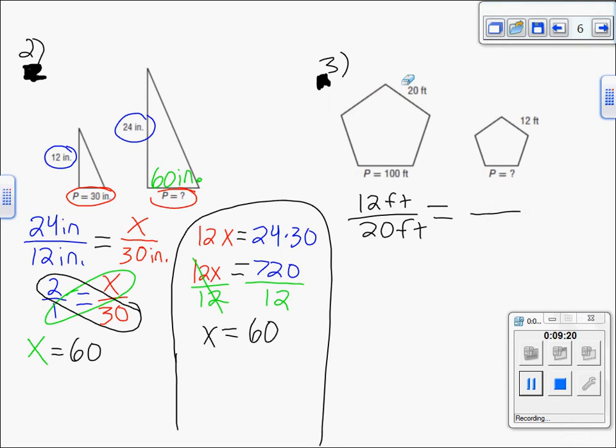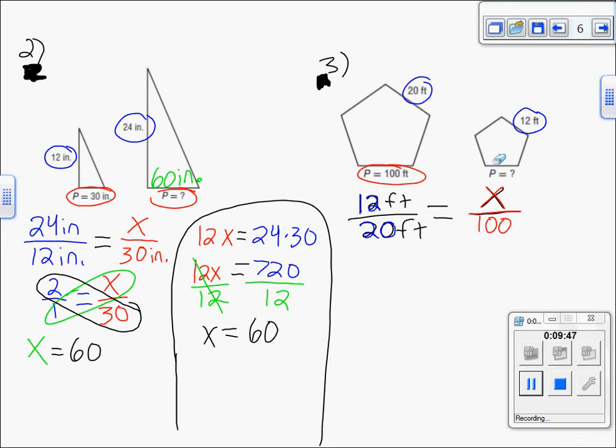You're halfway done with your proportion. You now just have to figure out what goes over here, and it's going to be little over big as well. We don't know the perimeter of the little, so since little's on top, the missing perimeter goes on top. Use any letter you want. Now, we do know the perimeter of the big, so that's going to go on the bottom. So we have x over 100. And just to remind you where those numbers came from, I'll do them in blue, 12 over 20.